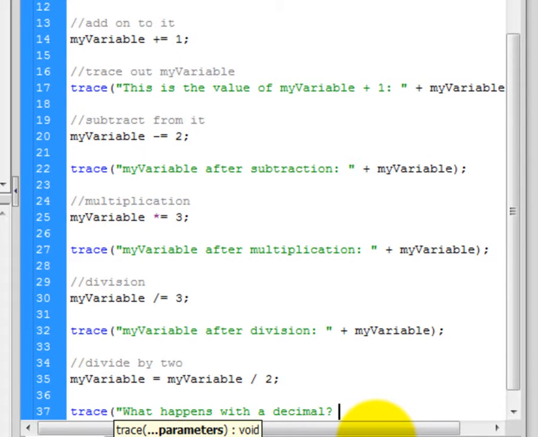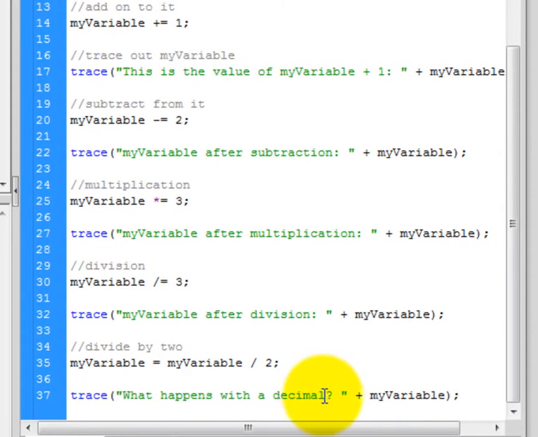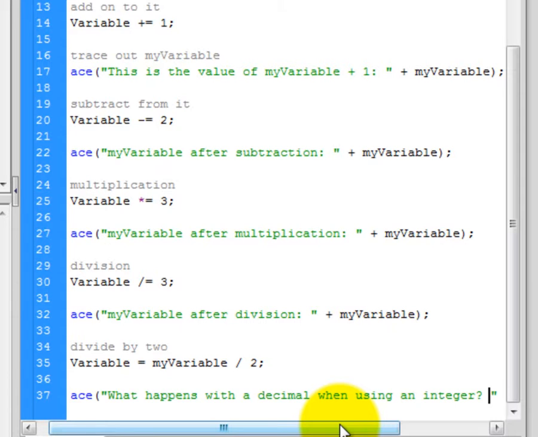Question mark. And I'll put a space and the double quote. Add on my variable. Just join it together. So now it's going to say, what happens with a decimal when using an integer?